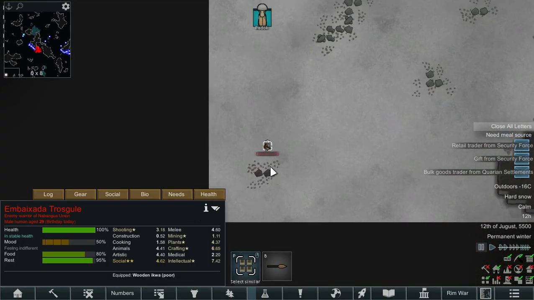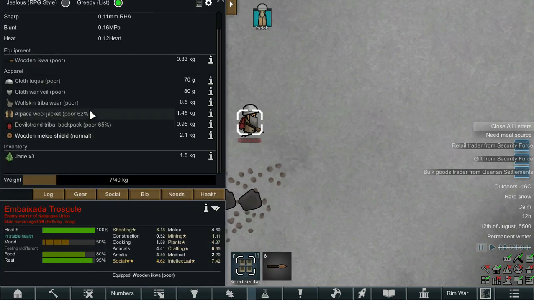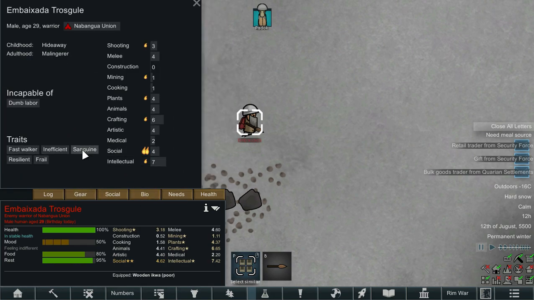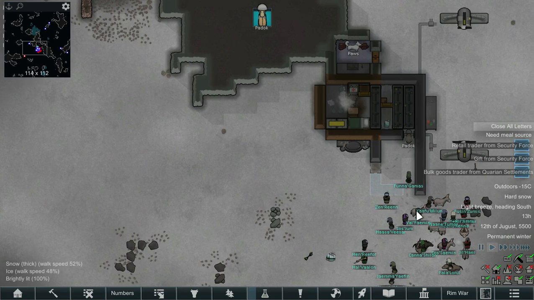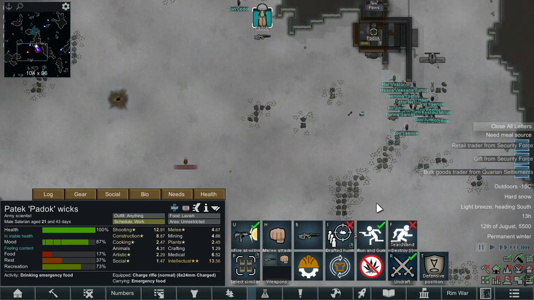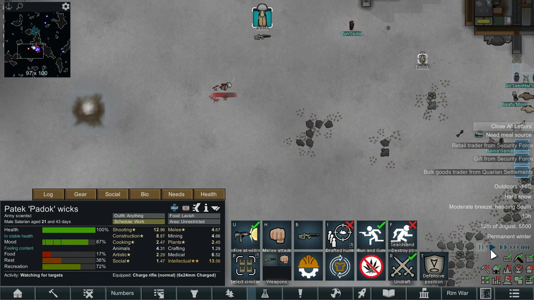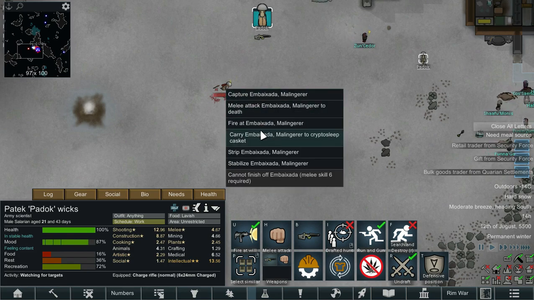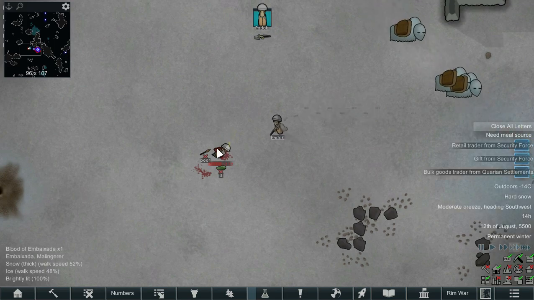Oh, and before we can even do that, we have a raid coming in. And do you have any decent gear? Oh, he's got an alpaca wool jacket. Nothing there. What are your stats like? Fast walker, inefficient, sanguine, resilient, frail. Wouldn't be bad to pick up. But this is a Solarian playthrough, so we're going to stick with just going with Solarians for the moment. And also, if we can find a good Solarian female with high speech, we are going to call them Delatras, as a viewer recommended. And yeah, that didn't last long. That guy literally just ran in and died on our gun, which I am fine with.